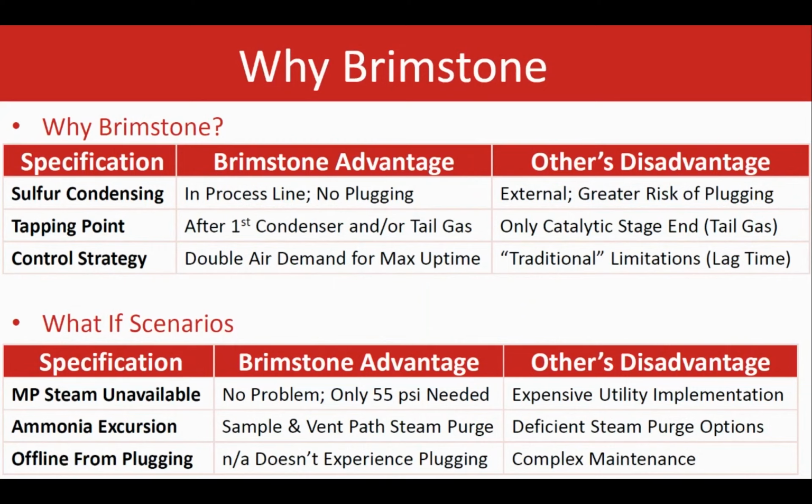Another thing is the ability, as we start to install a unit after the first condenser for the DAD systems or the double air demand, parallel to the last condenser, so that provides the opportunity to fully control the air demand for the entire SRU plant. This also helps greatly with reacting in a real-time manner during the upset conditions if they happen, if there is any sudden change in the process feed gas, for example.